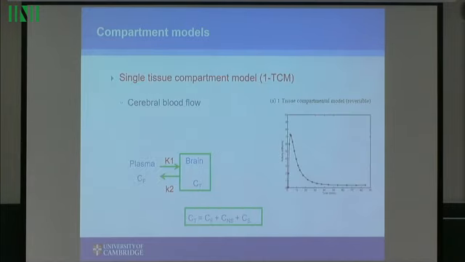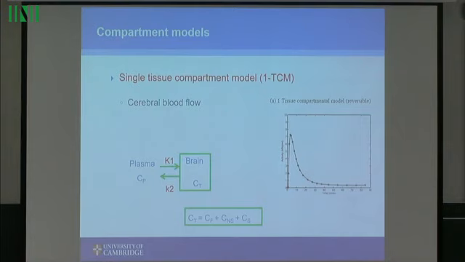So the single tissue compartment model is to look at compounds, tracers that need not bind to brain. So we want to see what's the cerebral blood flow, for example. So this compound goes in and comes out, does not bind to anything. It could also be for compounds that go in, bind and come out, but the binding rate cannot be separated from the rate of flow into and out of the brain. Therefore, these also come under single tissue compartment models.